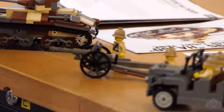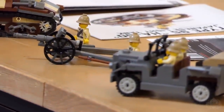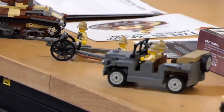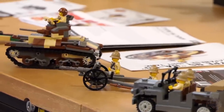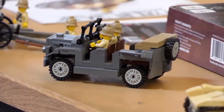Moving on from there, it looks like these two are linked with this? They are. So we've got a little Italian section here. We have the Cannone da 75/32. If I knew how to say the numbers in Italian, I would, but basically it's a 75 millimeter field piece used by Italy during World War II. And next to it is the SPA TL-37, which is a 4x4 artillery tractor.